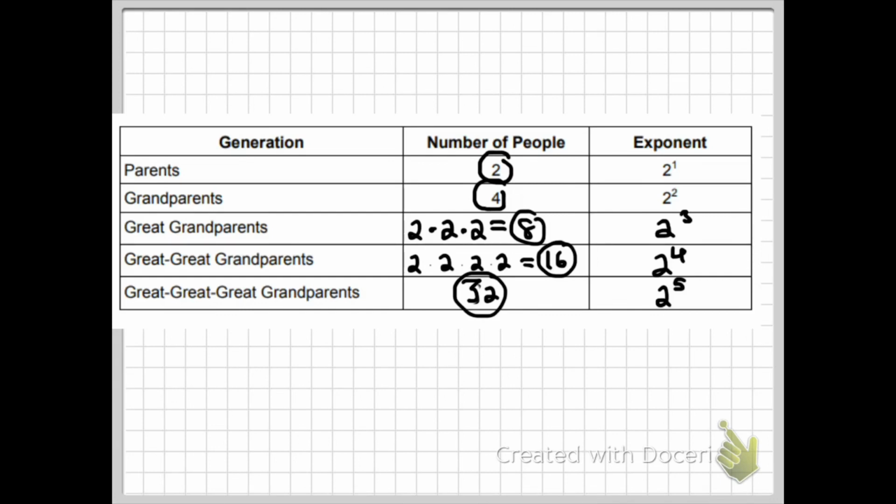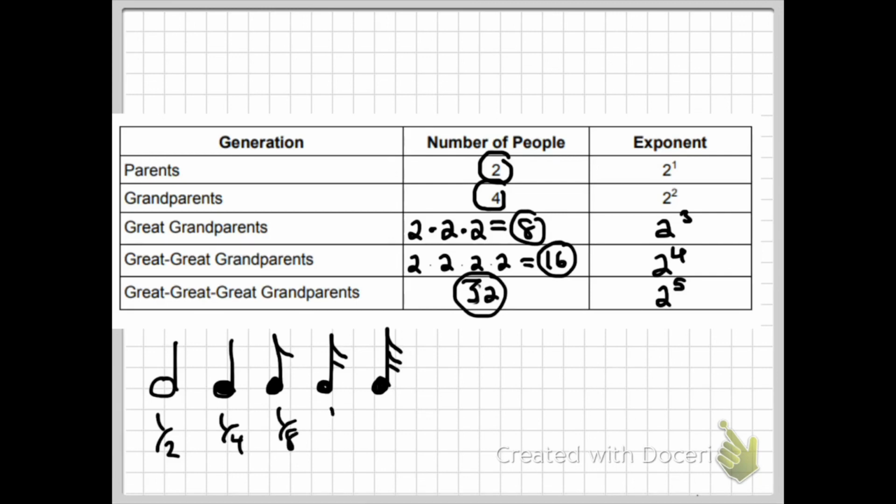I'll see if I can remember this from when I used to read music. You have your quarter note, or I'm sorry, this would be your quarter note. This is your half note. And then you have an eighth note. You have your 16th note, and notice that the speed is just getting exponentially quicker, and then your 32nd note, and so on and so on. So you have a half note, quarter note, eighth note, 16th note, 32nd note. So you can make this relatable to music as well.